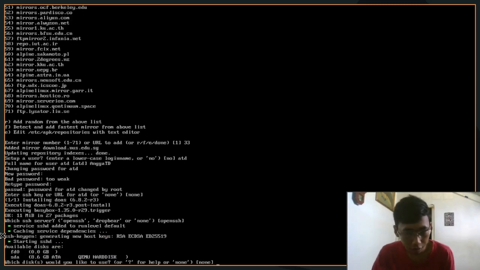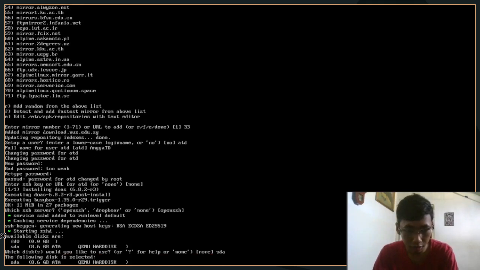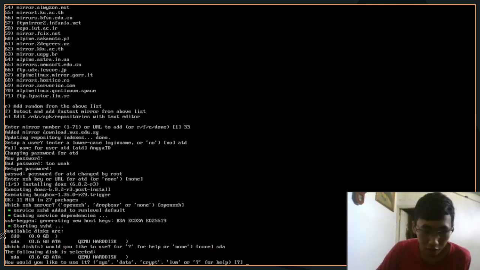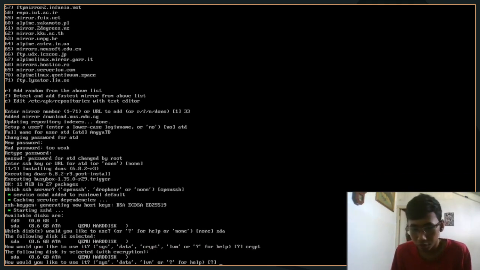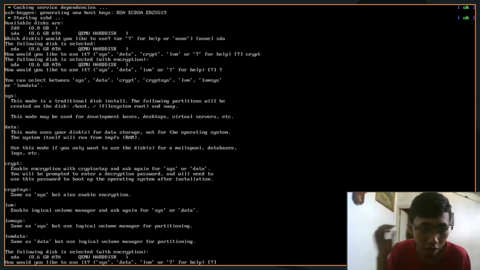And then next is which disk you would like to use. I'll use sda. That's, as you can see, my QEMU hard disk. How would I like to use it? I'll use crypt. If you want to see what crypt does, just press the question mark to know.